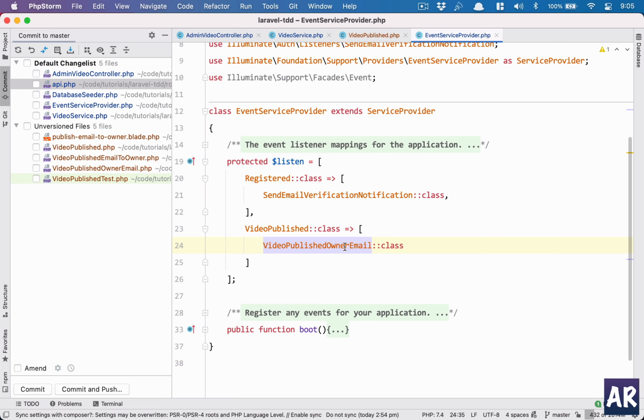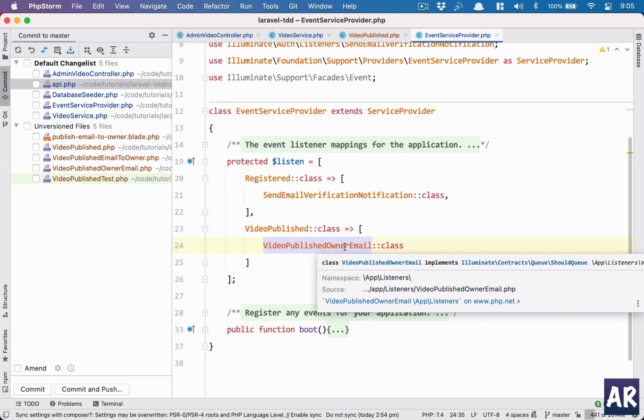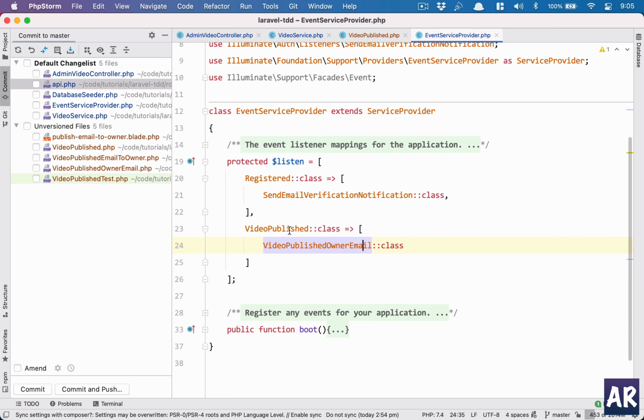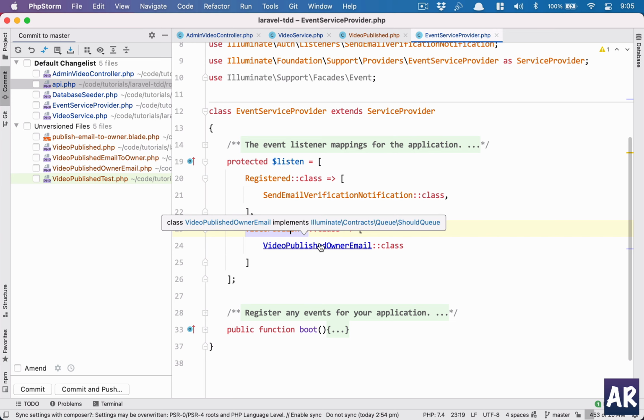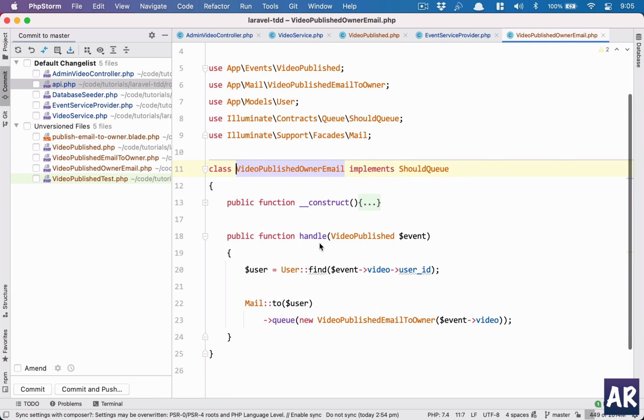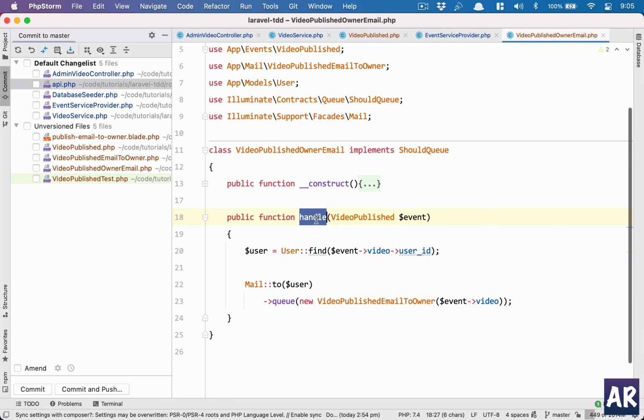So now we have a listener. I call it handler many times, but the idea is very similar. When the event is triggered, this is a class which will listen to it. Okay, in this we have a handle method, and because of this handle, I tend to call it handler. Okay, because the handler has a handle method. But yeah, doesn't make a difference. We need to understand the concept.